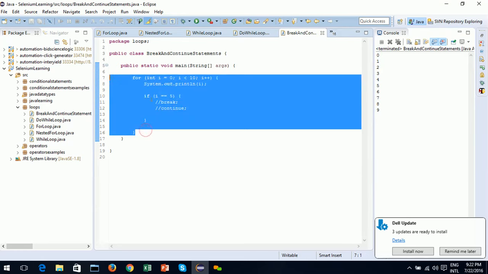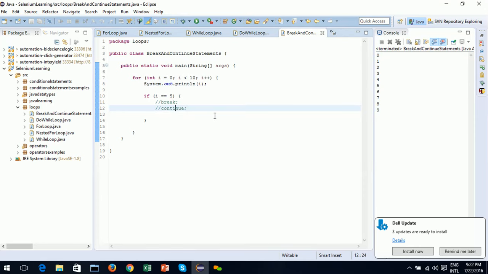Okay, so actually break means if some condition is matched, you don't want to continue further loop iterations, you want to break out of the loop, then use that break. So whenever you use break, don't forget to use the condition. You don't want to break always, you want to break only when a particular condition is reached. Suppose there is an array of 10 integers, and you want to check whether a particular integer is present in that array.